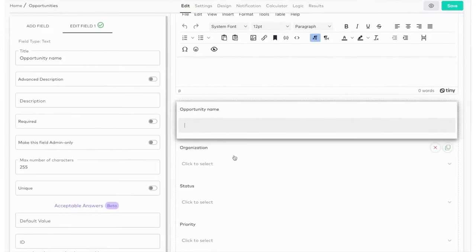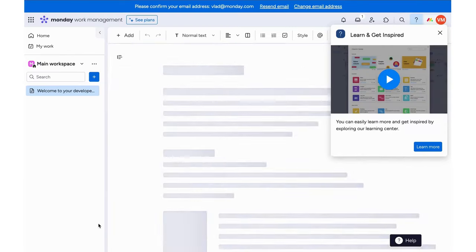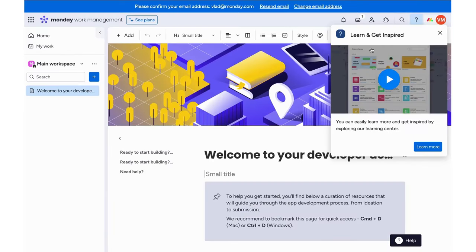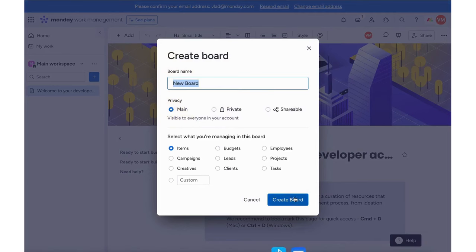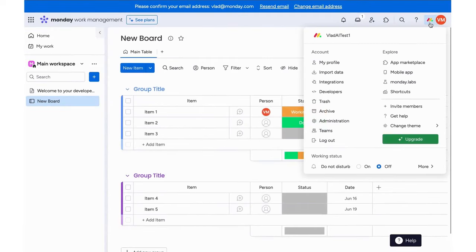Number 6. Monday.com. Monday.com is a versatile work operating system designed to cater to various work requirements. With the aim of enhancing its capabilities, Monday.com has introduced the Monday AI Assistant, a feature currently in its beta phase. This AI assistant is an embodiment of the integration of artificial intelligence technology into the Monday.com platform. The introduction of this feature marks a significant step towards deepening user interaction with the software and supporting their evolving work processes.